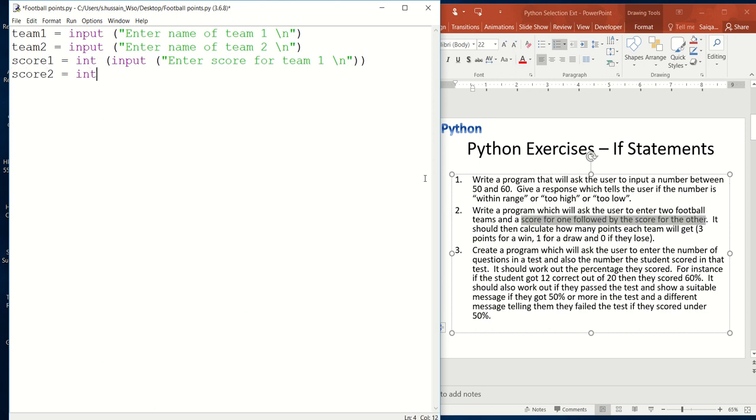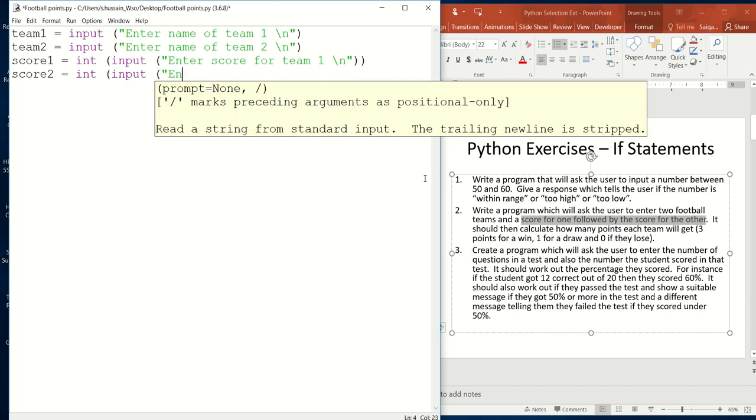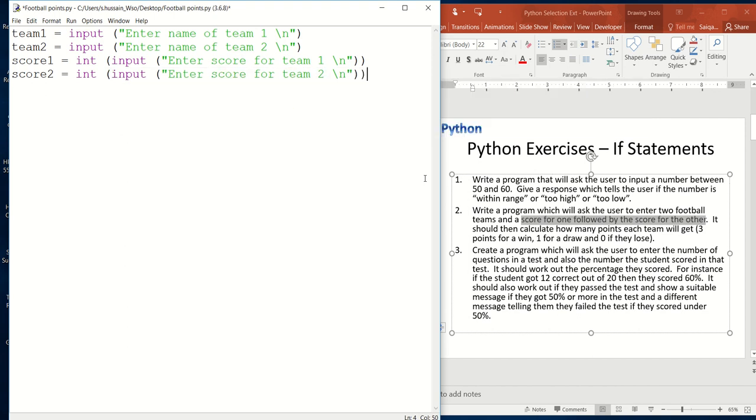So score2 equals the integer input "Enter score for team 2". And then go ahead and do your \n, speech marks, close bracket once and then twice, because you opened two. So you have to close two. Right, let's see what that's looking like now.